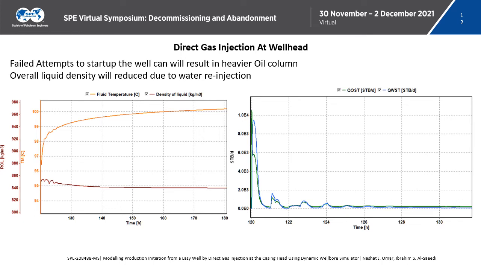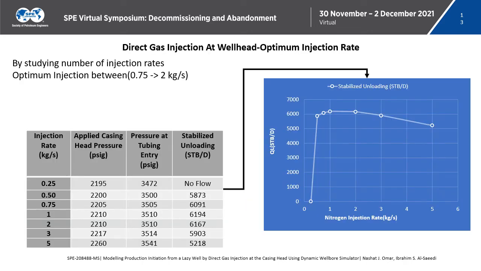We started the well after 120 hours of shut-in. The well started successfully. However, after 1 hour or less, the production ceased, and it started to show some slugging behavior until the production flattened out. So we'll try to directly inject the gas into this well after changing some modeling parameters in the OLGA model.